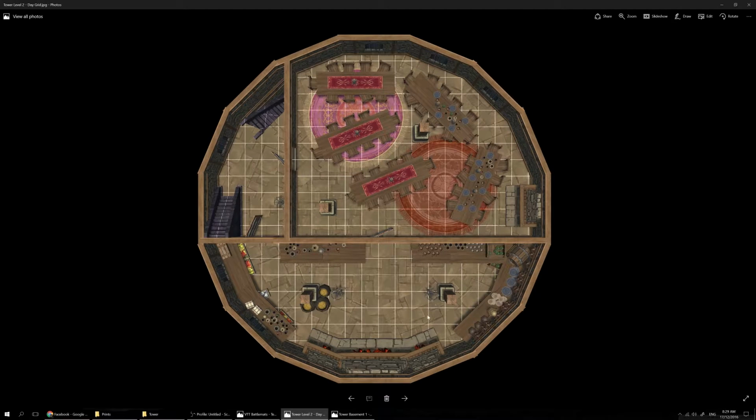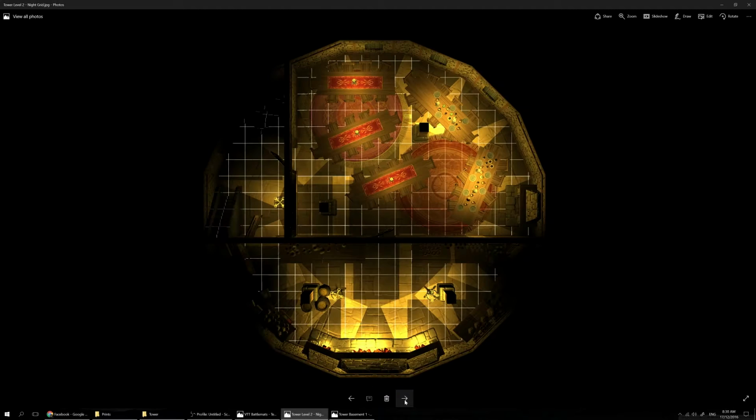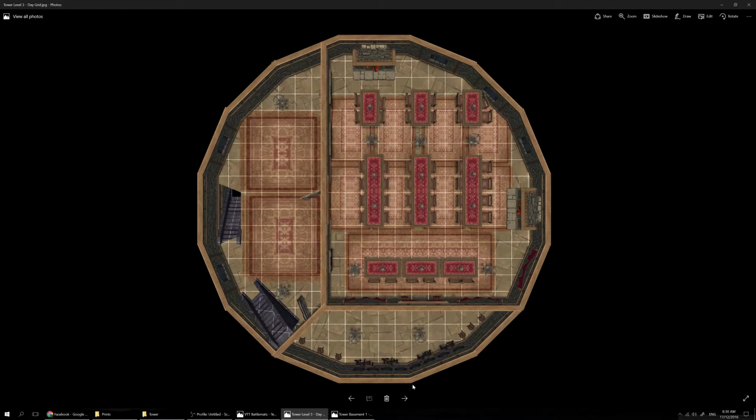We've got level 2, so this is the second level tower. We've got a sort of an informal dining room here, and the master kitchen, and obviously the stairwells going up. So we've got that ungridded, at night gridded, at night ungridded.